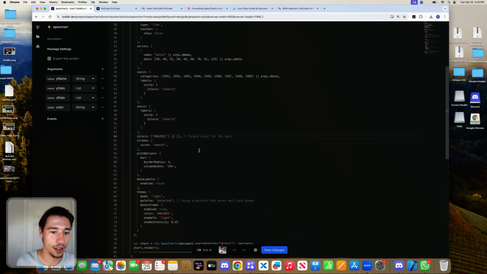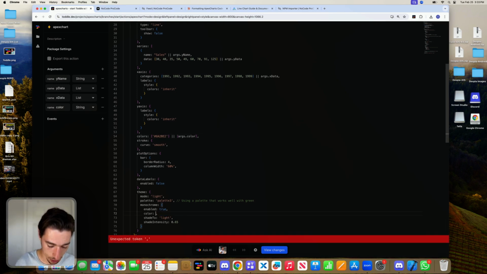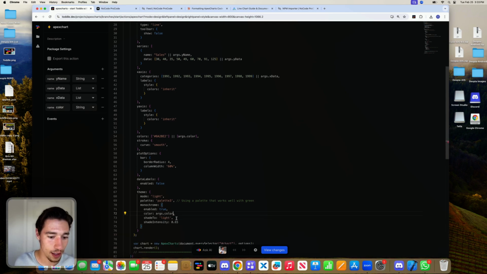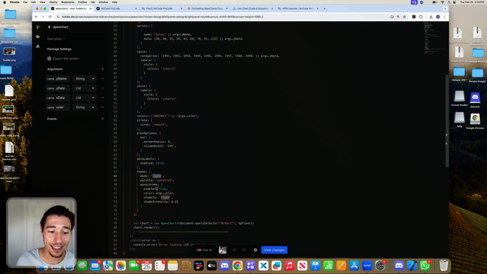And I'm going to receive the color as a string, and I'm going to put args.color inside of here, and that'll be the color. And then inside of here, where we need the color as well, I'll just also add args.color. Let's see, palette 3 seems to be working well anyway. And we also have light and dark mode. So there you go. Actually, that's how we handle it. So let's go inside of your mode. That'll be a string. Sometimes it makes sense to take a look at the code, you know?